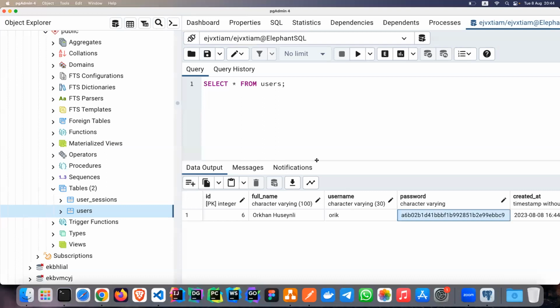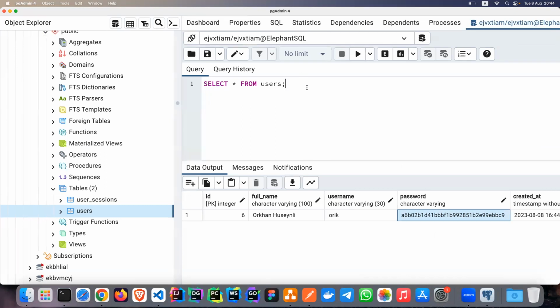And another question here: whenever the user logs in, I compare their password and the password in the database. The user won't send me this hash.